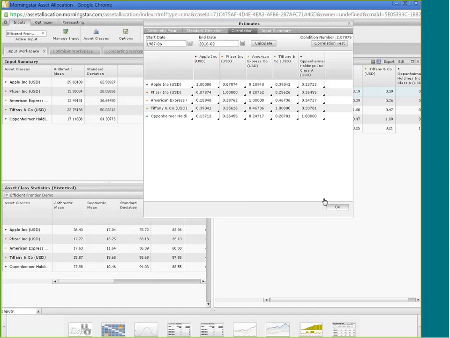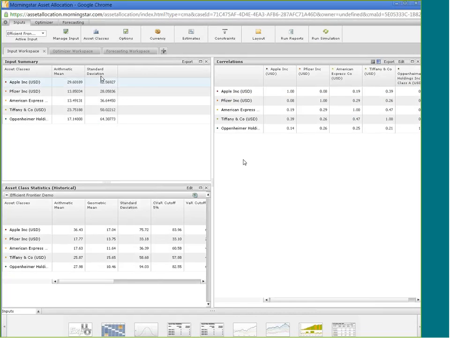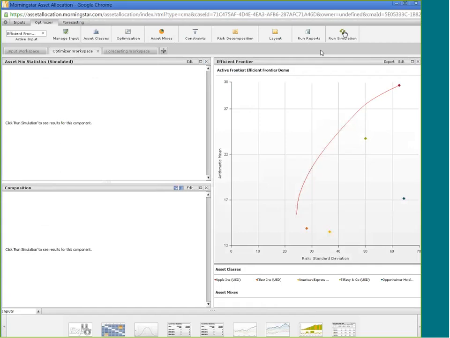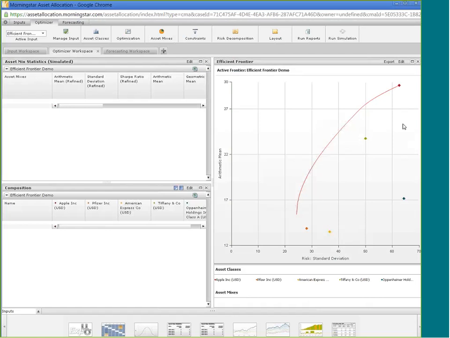And now let's go ahead into the optimizer workspace where we can set up the efficient frontier. So here's the efficient frontier. This is basically the program took all the capital market assumptions we made in the input workspace and then ran a linear optimization to give you this efficient frontier based on the idea that for every level of return, one portfolio exists to offer the lowest possible risk. And for every level of risk, one portfolio offers the highest return. If you move your mouse across the frontier, you can see what different portfolios or asset mixes there are. Each of these has a different risk and return.